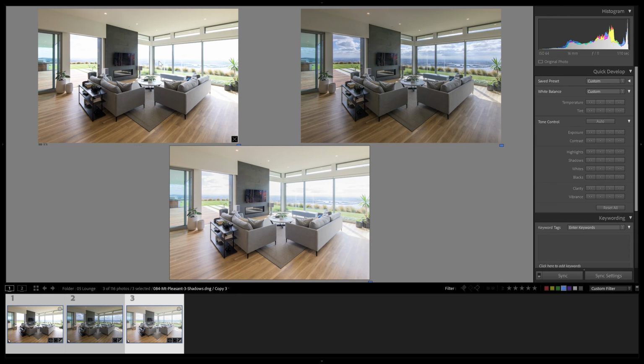Okay, let's have a quick look at our three files before we blend them in Photoshop. Here's our lovely base layer, which looks really nice for the interior, nice bit of contrast, but we're overexposed outside. Here we have our file, which is going to take care of that exterior. We're going to use that to bring back all of the detail in the windows and the highlights, but it's not going to affect the interior whatsoever. This third layer is what we're going to use to actually bring information and detail into those shadows, so that areas just around this little bit here, maybe even on the TV or the fireplace, we have details in the shadows in this particular file that we're able to use.